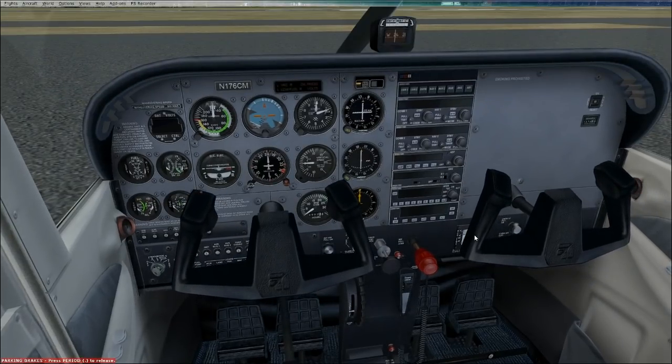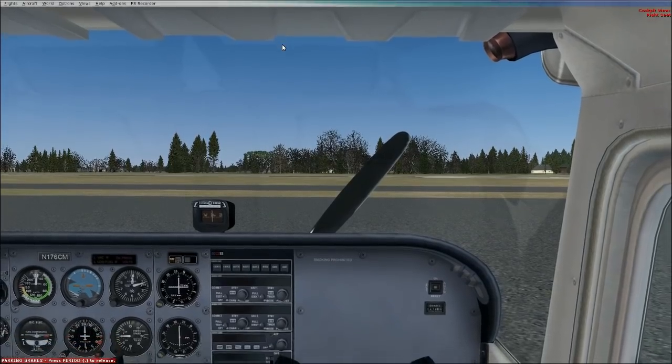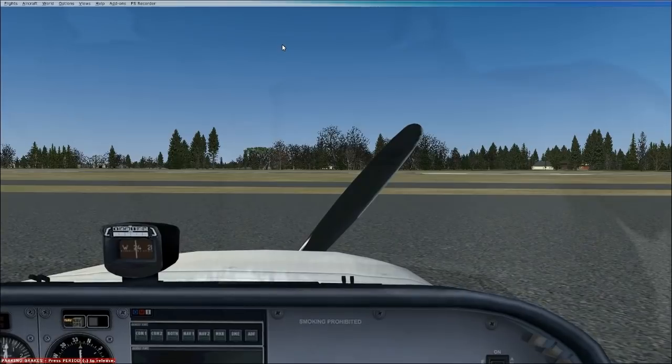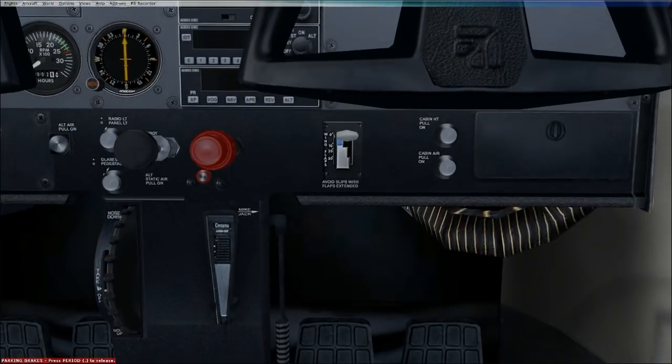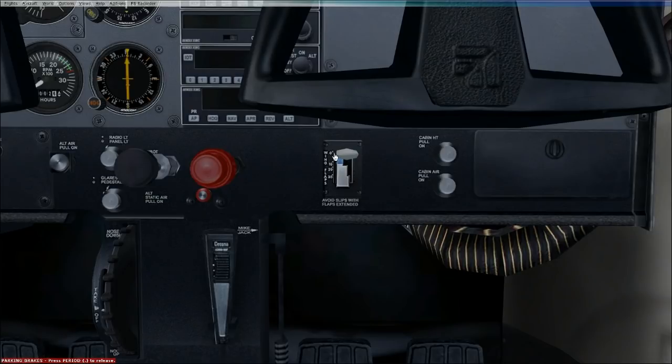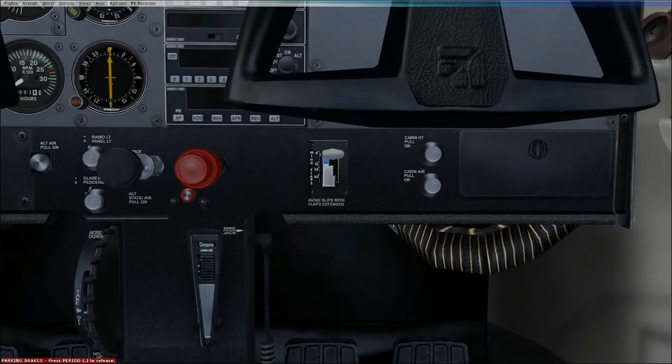In particular, the F5 through F8 keys are what lower your flaps. If I zoom over to the flap indicator real quick, or the flap lever, I should say. So here we see the flap lever. This aircraft has 3 flap positions, well, technically 4. Up, 10 degrees, 20 degrees, and 35 degrees. As long as the battery is off, the flaps will not work. So, the battery's off right now.